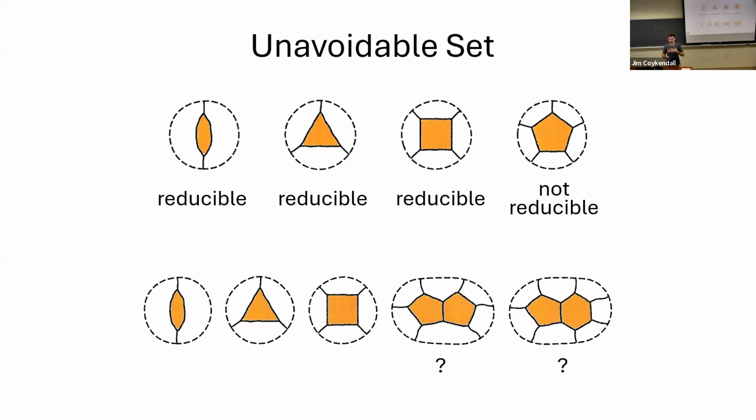Okay, I didn't tell you why reducibility matters. Sorry. So the idea from Appel and Haken is that you want to put these ideas together and look for an unavoidable set of reducible configurations. So an unavoidable set of configurations, and all of them are reducible. If you can find one of these things, you just proved the 4 color theorem. Here's why.